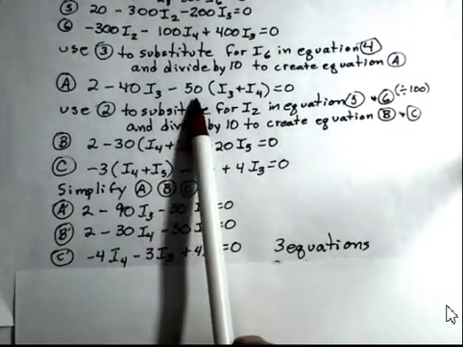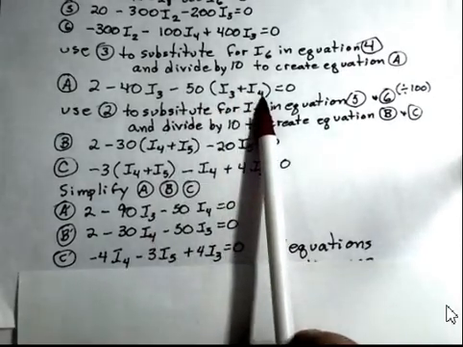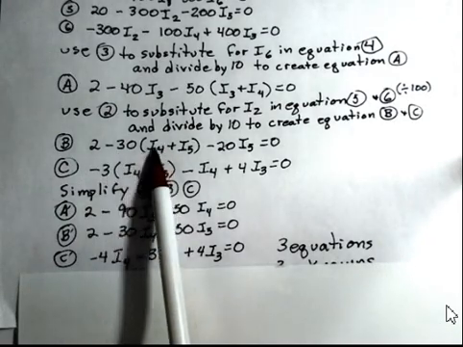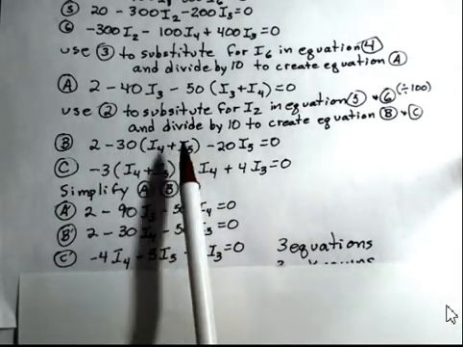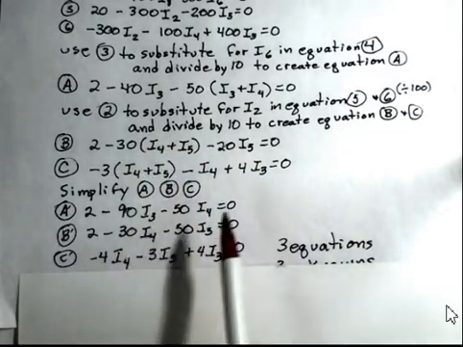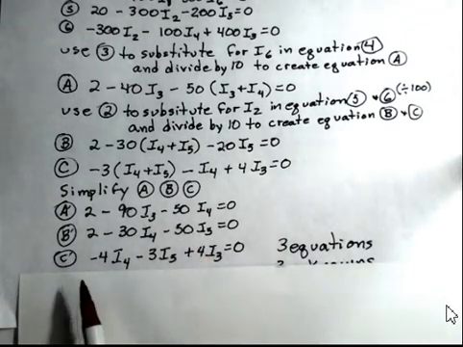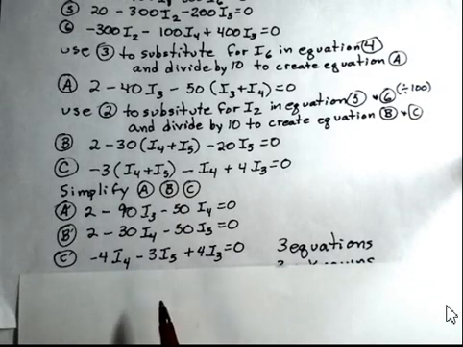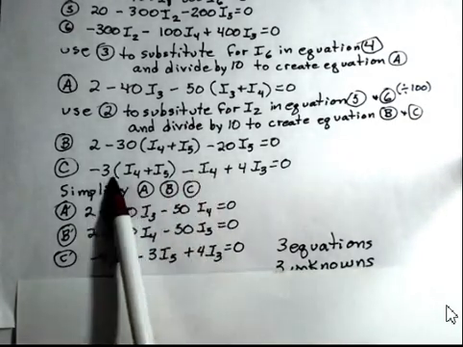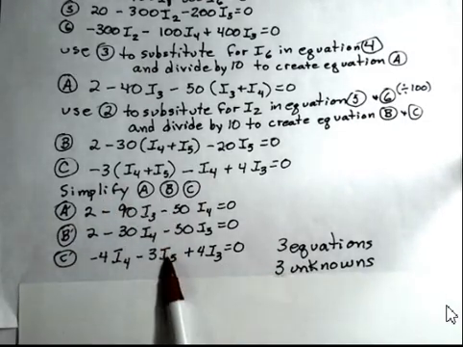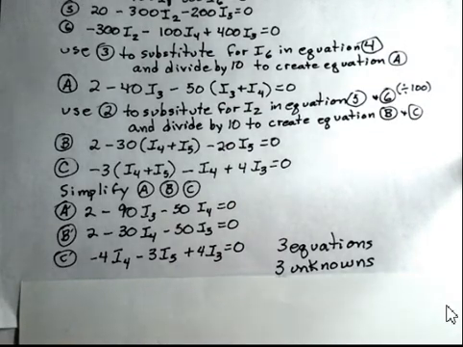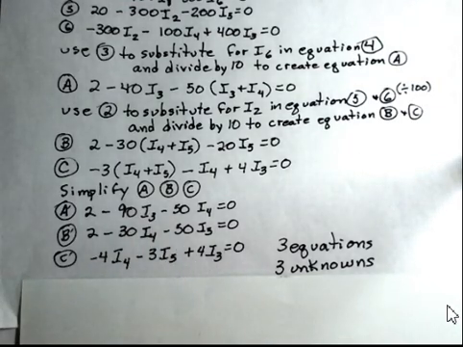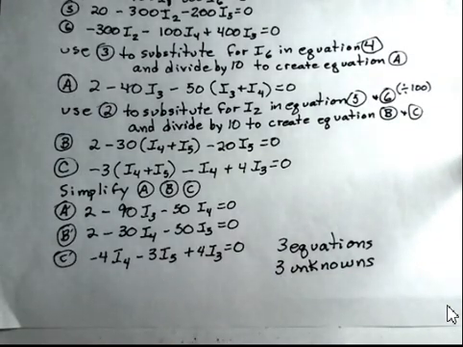OK, let's work with A, B, and C and determine how we can simplify here. So first, I'm going to denote them with primes. I'm gathering like terms. So equation A, I'm distributing minus 50 onto the I3 and minus 50 onto the I4, and now the I3 terms can be combined to give a net of minus 90. Same thing for B. Distribute the minus 30 on the I4 and the I5. It is important that this minus sign is distributed as well as the 30. Gather together like terms, and the I5 now has a minus 50 coefficient. For C prime, distribute the minus 3 through here. So minus 3 I4, minus 3 I5. And again, gather like terms. There's a minus 1 I4 here and a minus 3 I4 gives a minus 4 I4. The minus 3 I5 and the 4 I3 is still there. So now I have three equations and three unknowns. You'll see I3, I4, and I5 for those three equations.